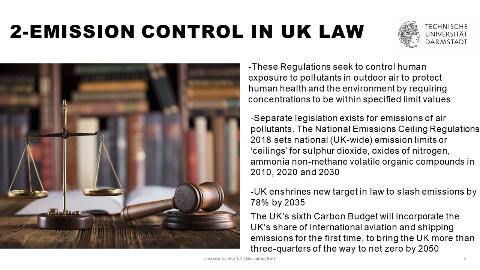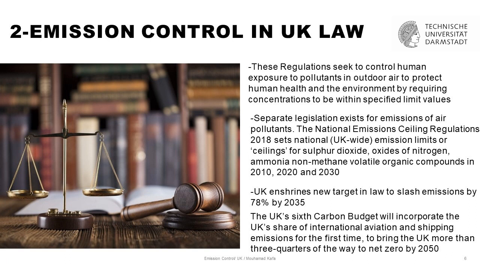This regulation seeks to control human exposure to pollutants in outdoor air to protect human health and the environment by requiring concentrations to be within specified limit values. Separate legislation exists for emission of air pollutants. The National Emissions Ceiling Regulation 2018 sets national UK-wide emission limits in 2010, 2020, and 2030.